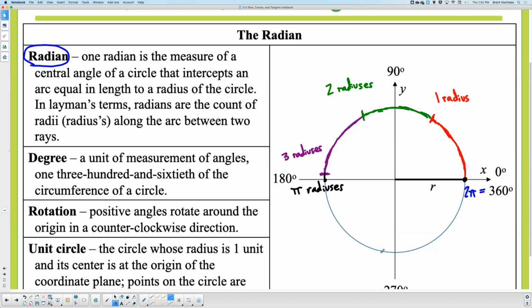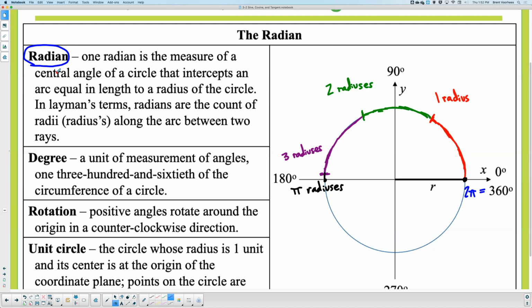It's a measure of radiuses on a circle. Now, radiuses is a hard word to say. It just sounds weird. So I told you the true word would be radii. But when we're measuring on the outside of the circle, they won't use the term radiuses anymore. They'll use this word right here that I circled. They're going to say it's a radian.